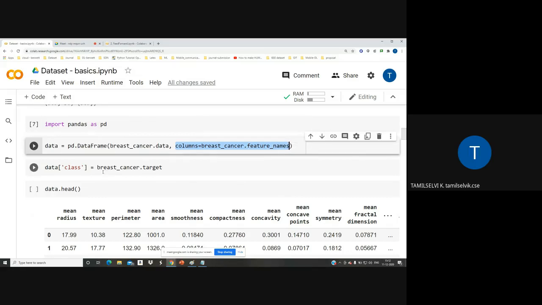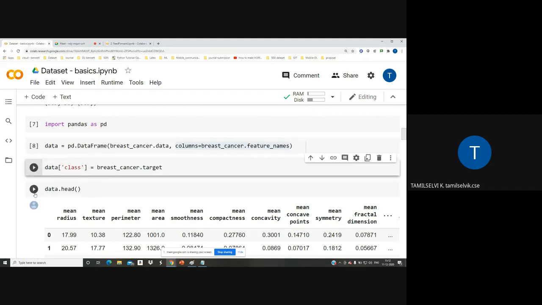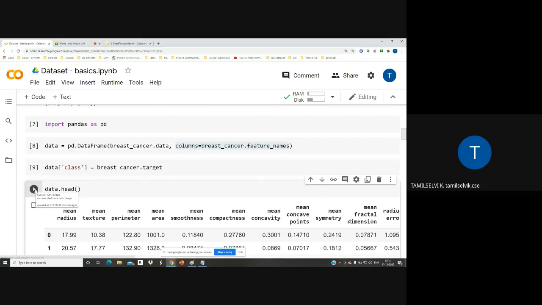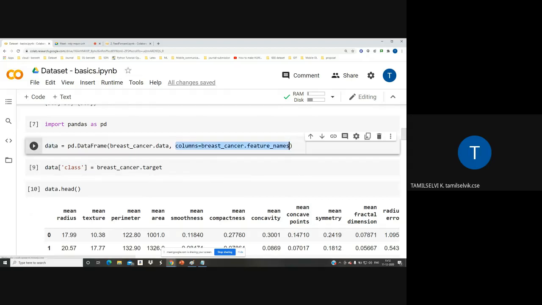Next, data_class equal to breast cancer target. I have already told that the target has 569 entries. I want to know what classes are present in the target. See here, these are the features. This is a pandas object.